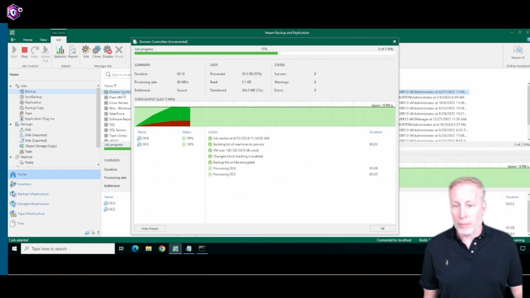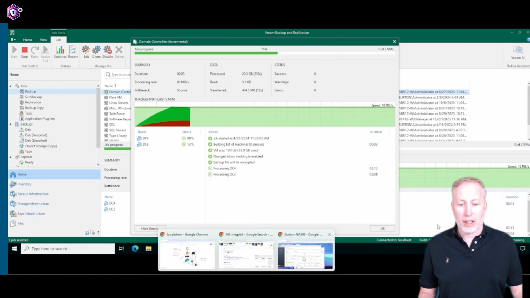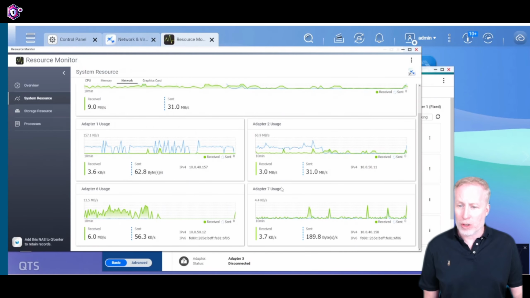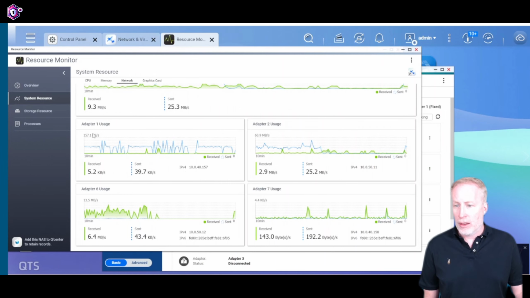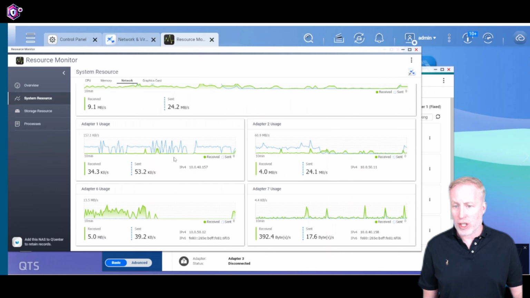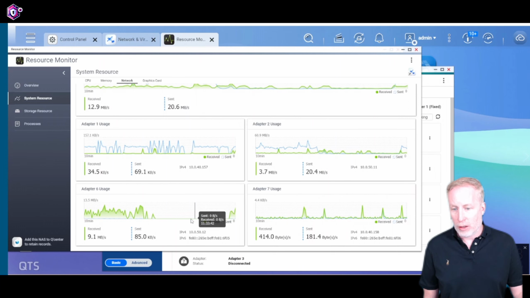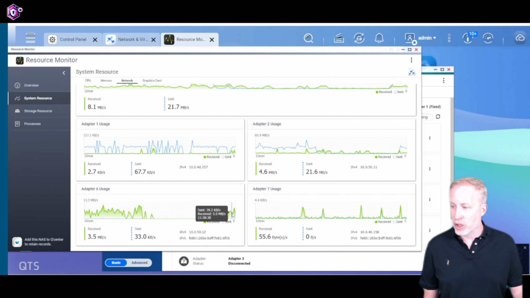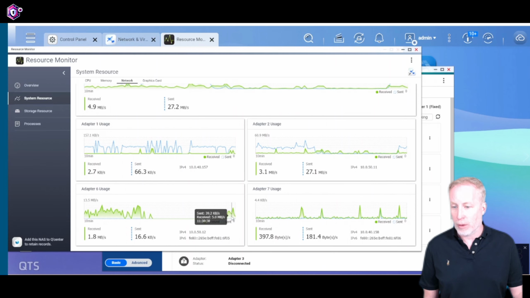I have kicked off a backup job, which you can see is running right now. I thought it would be interesting to look at the actual network attached storage and the different network cards that are on there. This is that .20 network that we were talking about, my main network, which I do not want my backup traffic to route through. This is that 50.12, and we can see that there is traffic coming through there now. I ran a backup earlier to test it, stopped, and am running another backup as I was just showing, and you can see the traffic is coming through there. We can see the megabytes that we are receiving.